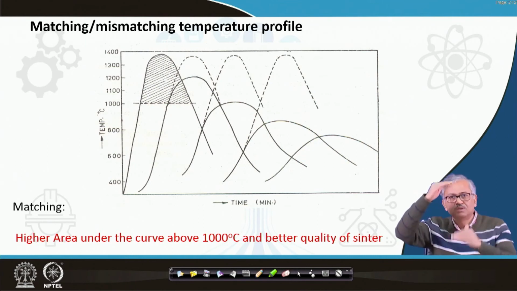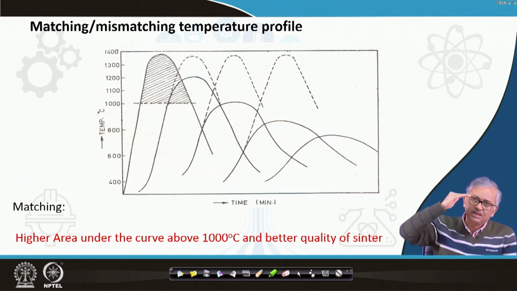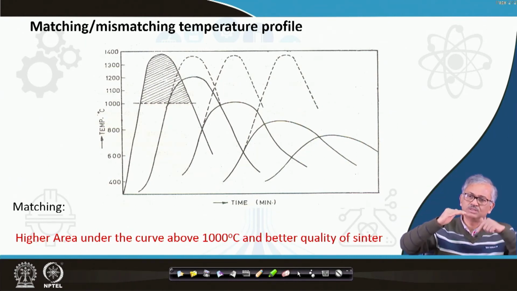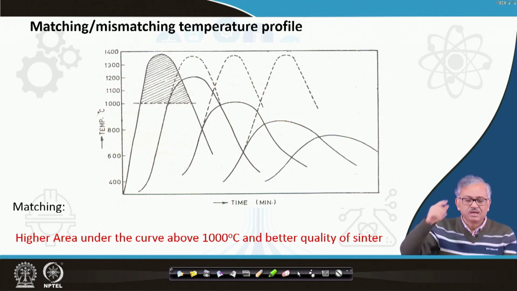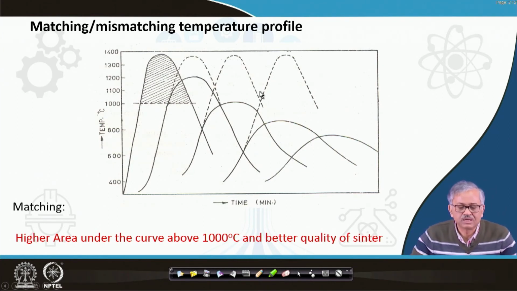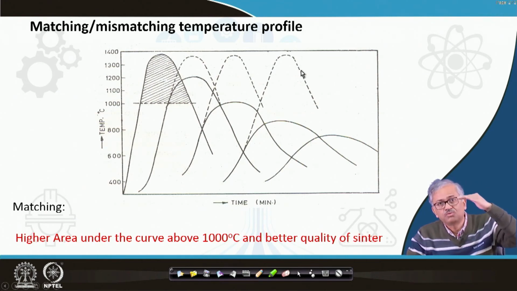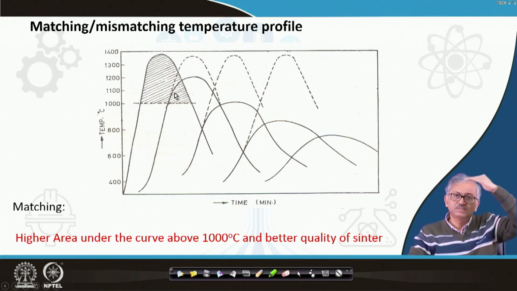So the fire line is moving from here, then here, and after some time it will come here. Initially the temperature will rise, after some time it will peak and then come down. So this is how the temperature profile evolves layer wise with time, right.